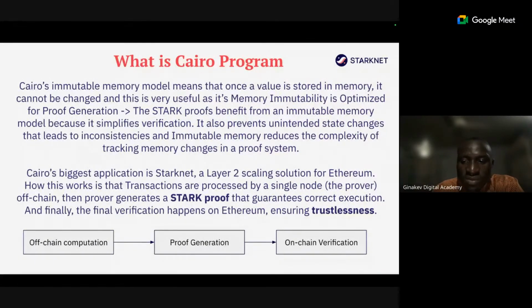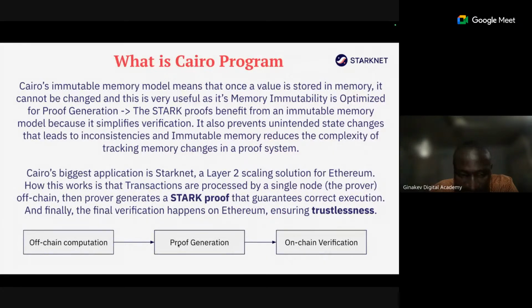Because it's used to scale Bitcoin, sorry, it's used to scale blockchain. You should know that one of the things a blockchain is known for is being truthful, right? Once a transaction is executed, it cannot be changed, right? So if Cairo were mutable, any transaction carried out by Cairo would be able to change, and as such it would defeat the whole essence of blockchain. So just get that at the back of your mind.